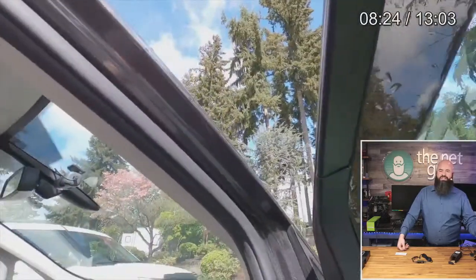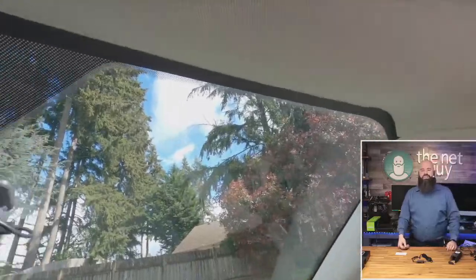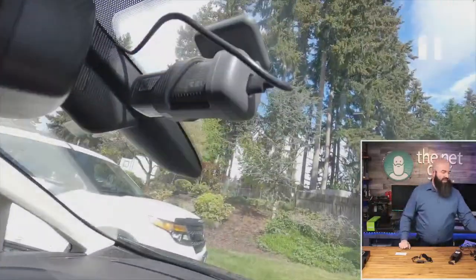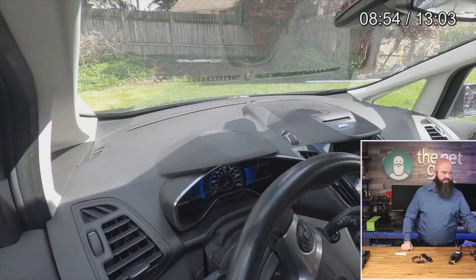I'm going to show you this. It's so cool. When you see the final product, there's a little bit of cord showing there when the door's open, but the rest of it is completely hidden and just comes out where you want it. So again, that's the included 12 feet of cord that they include with this thing. Installation couldn't be any easier. They also include an extra static cling and an extra adhesive tab if you sell the car, need to move it, so you don't have to worry about that. But you can reposition it, and you'll see me actually here in just a second.